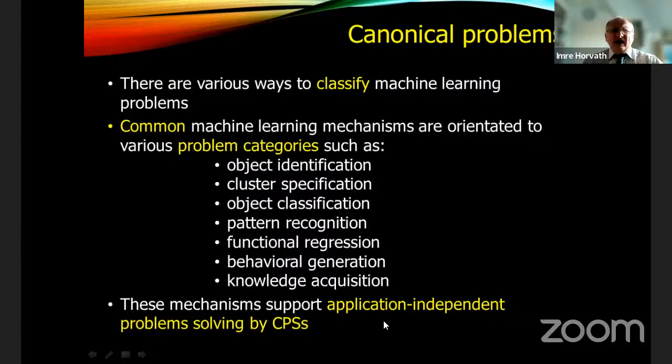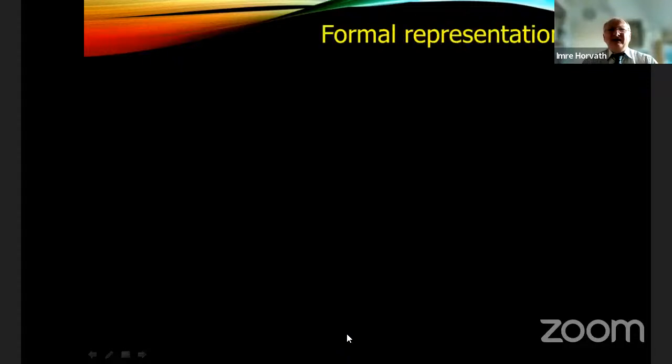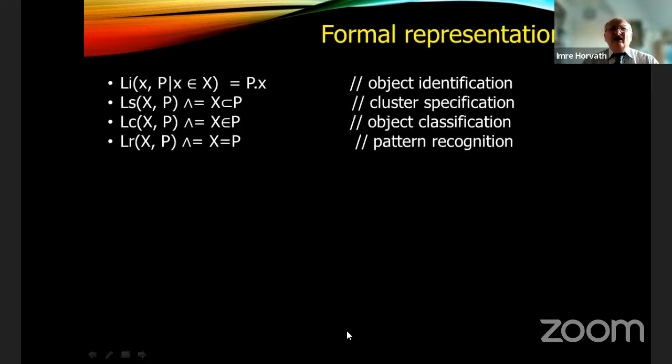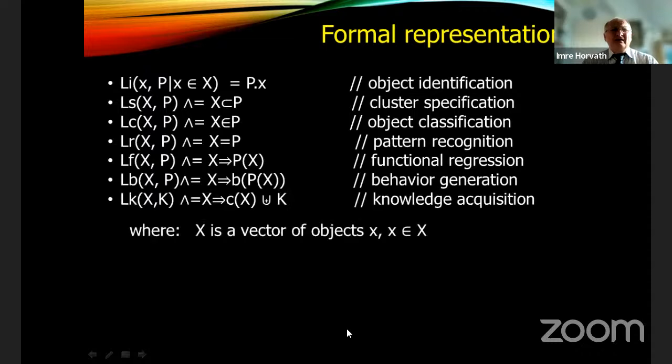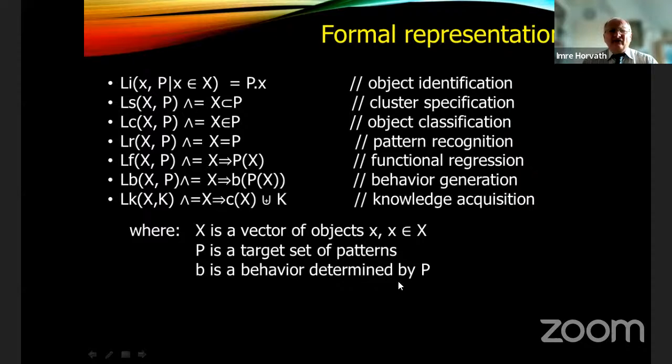These mechanisms support application independent problem solving by CPS. So these are not application specific problems, but these are generic ones which may appear in the same form in the case of multiple system applications. For this reason, you can find in the literature even formal treatments of them. They have been formalized considering that there is a vector of objects which is characterized by data, obviously, and they form a set. And there is a target set of patterns which are either existent or should be explored. And then there is a behavior which is determined by this particular target set of patterns.